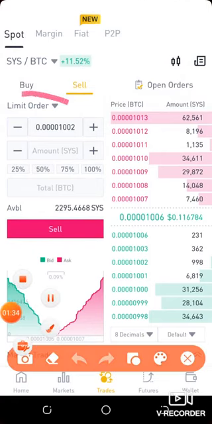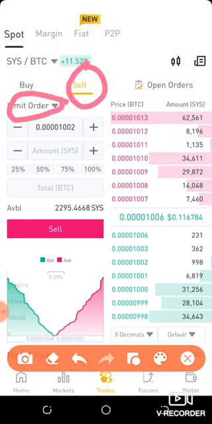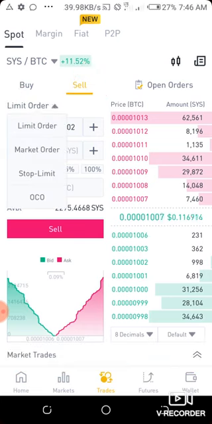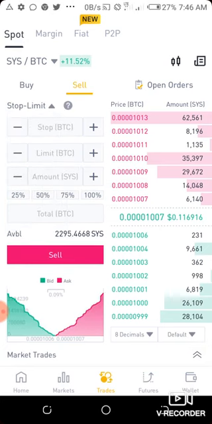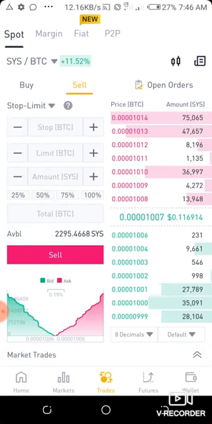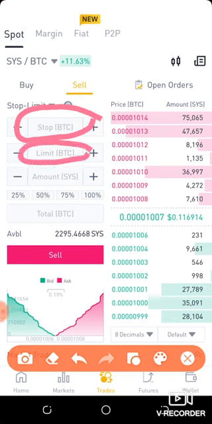You can see the drop down button here, and you ensure that you click on the sell button and that limit order. On that limit order there is a drop down button, so click on that button. You see the stop limit. So that's the tool. Click on that stop limit. You have 3 different boxes to fill. The first one is the upper stop limit, while the second one is the lower stop limit. The third one is the amount of coins that you want to sell.